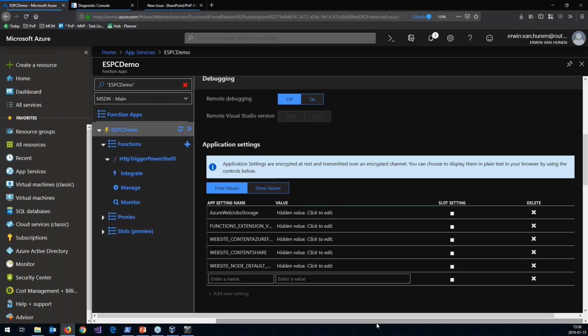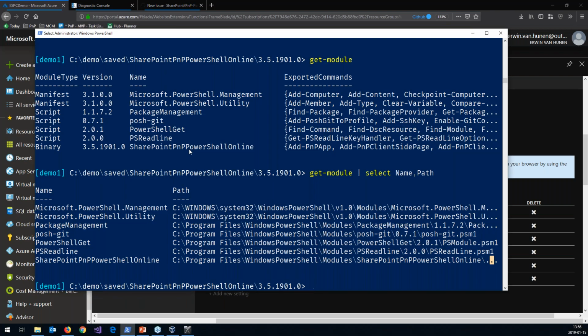Brilliant. Very briefly, connect to your site like I did right now. Get-PnPProvisioningTemplate, myfile.xml, press enter. It will connect to the site and retrieve the site as a template. Then connect to another site that you want to apply that template to, and say Apply-PnPProvisioningTemplate, then provide that file, the one you just saved, and it will play back all the changes to the other site.